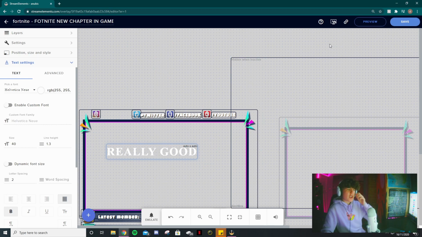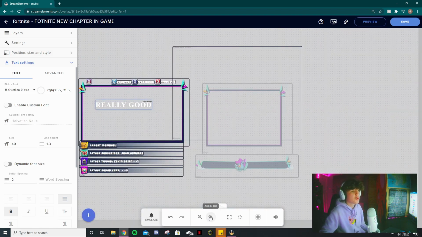Right, so now what I'm going to show you guys is how to make custom overlays. My overlay is a custom one. I don't use these pre-made ones. You could use the pre-made ones if you want, but I don't suggest doing that. They do look really professional, but they are quite heavy on your PC. So I just suggest making a more minimalistic one, which is exactly what I'm going to do now.